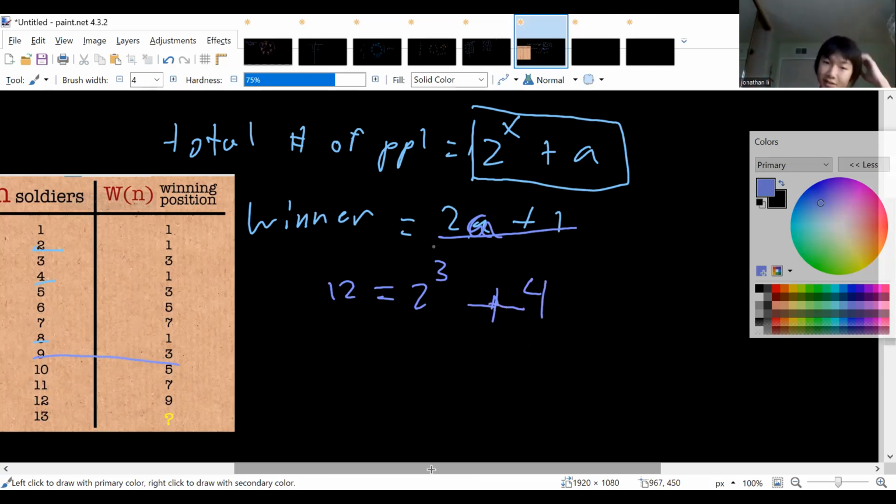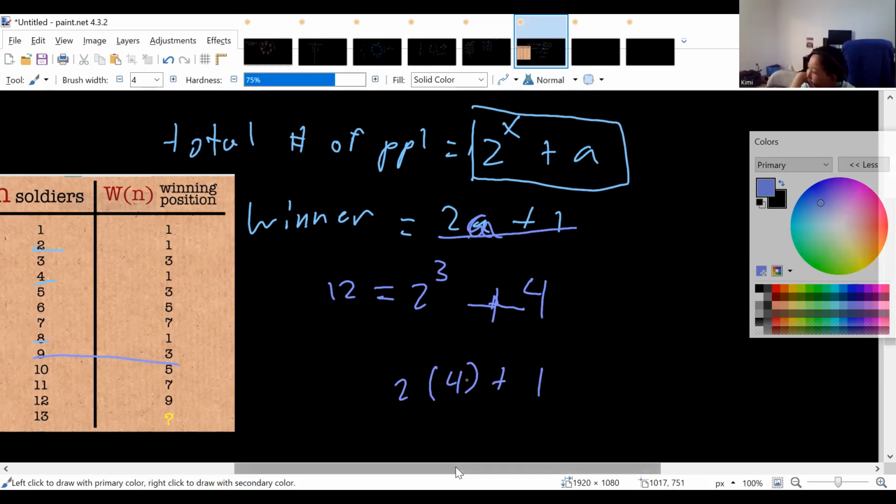Does that all make sense? Because this is equal to 8. So 4 is equal to a here. So we do 2 times 4 plus 1. What do we get? 2 times 4, that's 8. So that's 13? Just a rough pattern. I don't know if I explained it the best. Can we try 13? Because they did not give us the answer for 13.